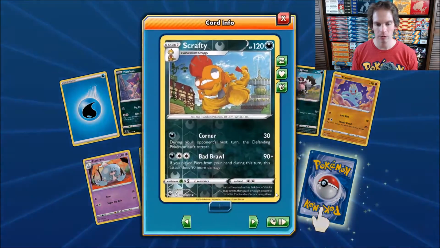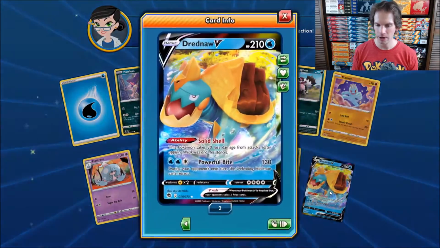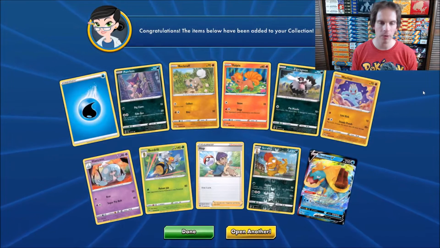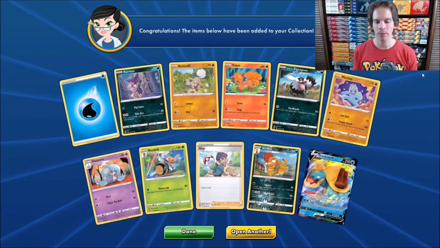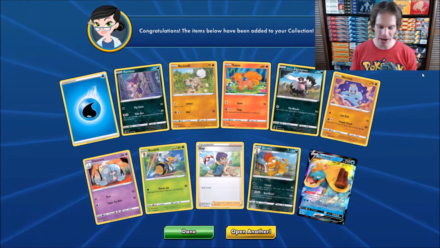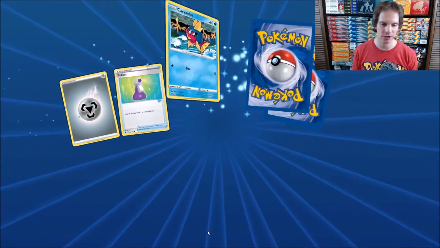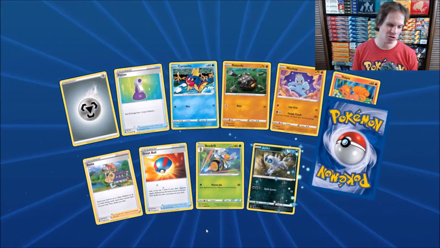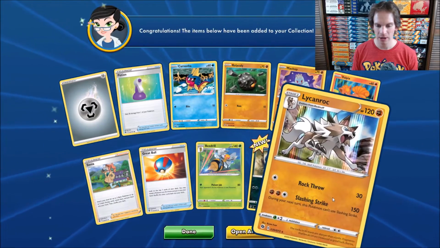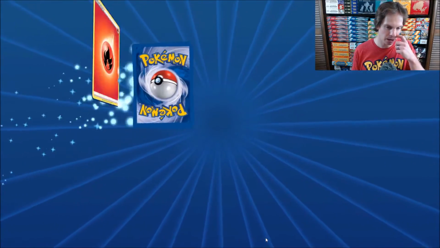So here's a rare reverse holo of Scrafty. And then the final card would be another Dreadnought V. So a couple of duplicates when it comes to the Pokemon V. There are 11 Pokemon V in this set. Eldegoss, Incineroar, Wailord, some of the better ones. Not really anything spectacular in this set as far as the competitive scene goes, but some cards that might be a supporting player in a deck, maybe using a one-of. Lycanroc there.